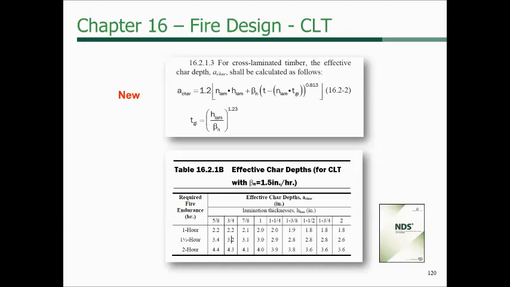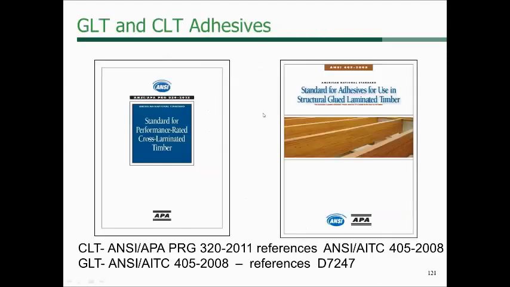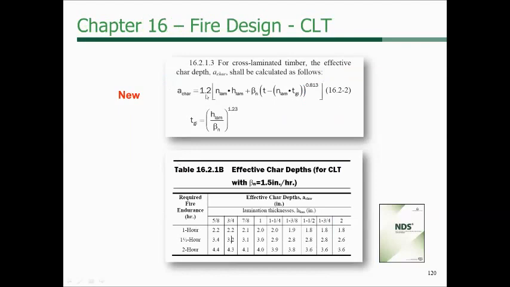Now, we do have an example within the commentary that shows how this can be adjusted if you have laminations of different thicknesses. If you're dealing with European panels, sometimes they will come with laminations of different thicknesses. So something to be aware of: this specific equation is only for equal lamination.